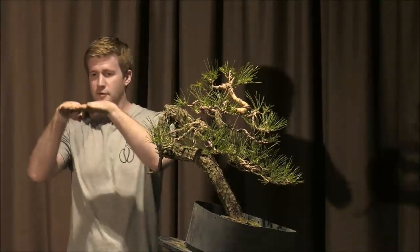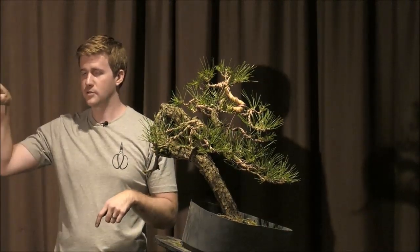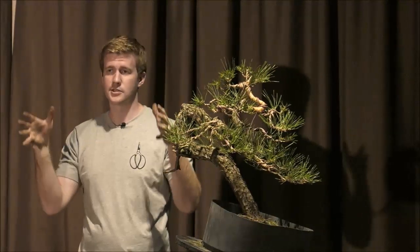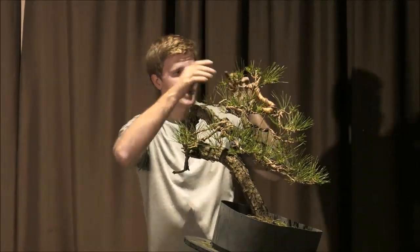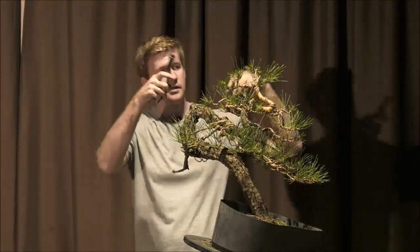So what you want to do, instead of creating that one flat line at the bottom, is create multiple lines, very small lines that are broken up, and then the further you get into the apex, you create smaller and smaller lines, but the totality of the apex is rounded at the top. Again, with this tree, I'm not going to be able to show it because we don't have a lot of foliage to work with.